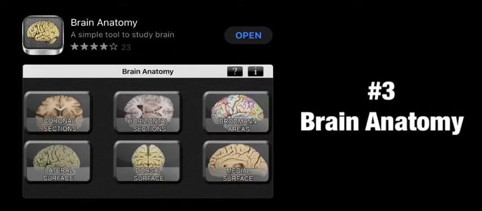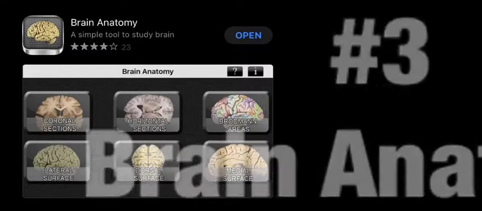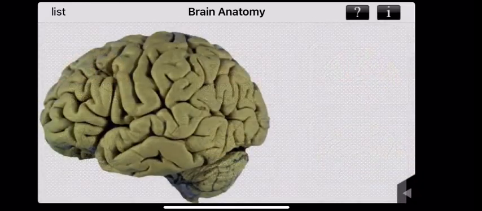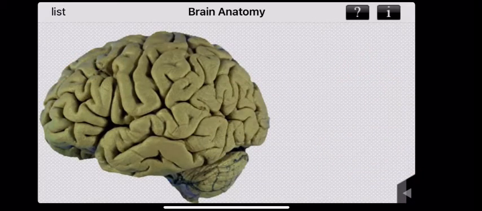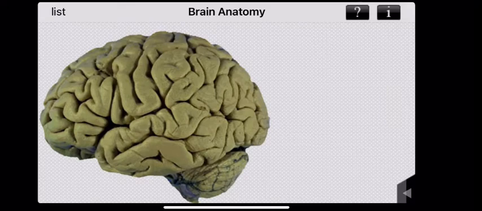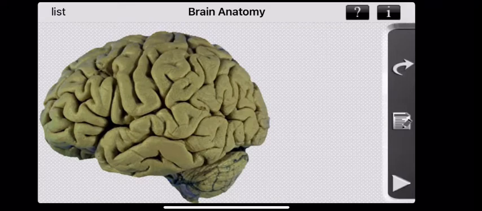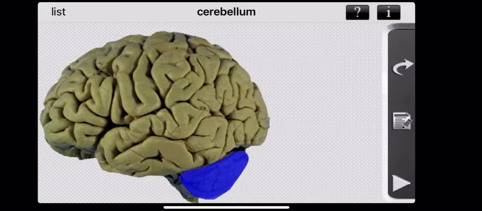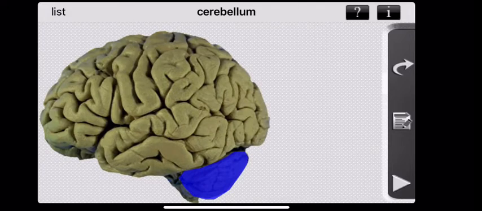First up, the third-best brain anatomy app is called Brain Anatomy. Here you can see an actual picture of a human brain. I love this app because it shows you the full human brain and a ton of different structures. Here we can see the cerebellum, that posterior inferior part of the brain.